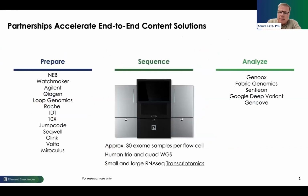Although there's been a lot of innovation on the sequencing aspects of it, there was one very clear recognition we wanted to make sure we call out in this webinar, and that is that the genomics ecosystem has been contributed to by many commercial, academic, and other groups around the world to really give us the diversity of applications that we see today. And so when AVITI was designed from the ground up, it was to embrace that ecosystem both on the front end and on the back end, and that's represented here.